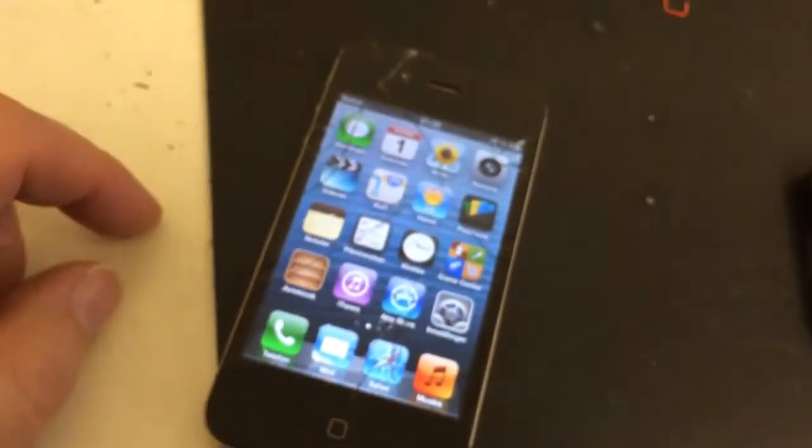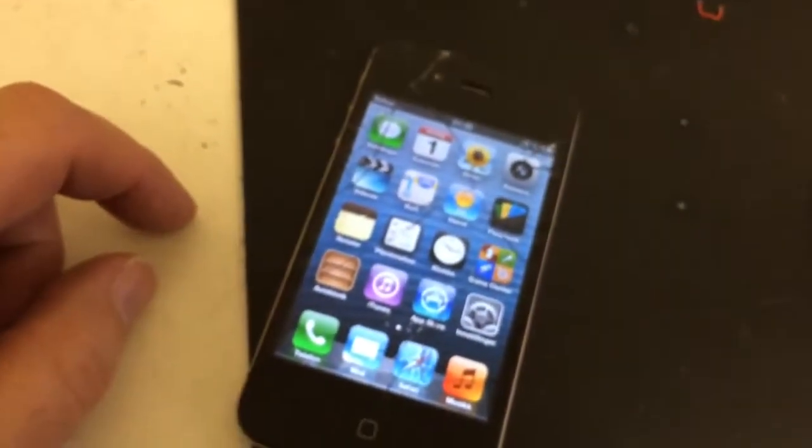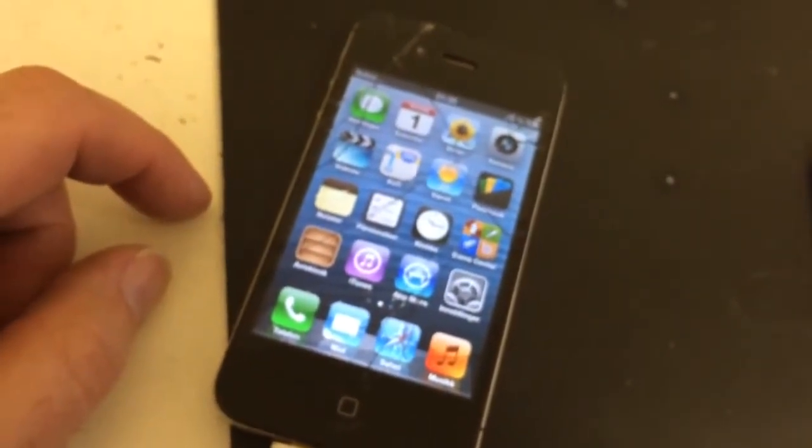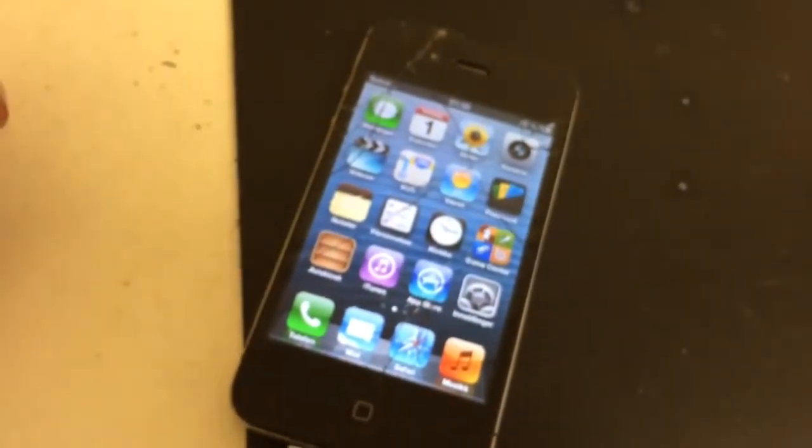Now, like I said at the beginning of the movie, this has been sent from Norway. It's going to be sent back there now to be used again.